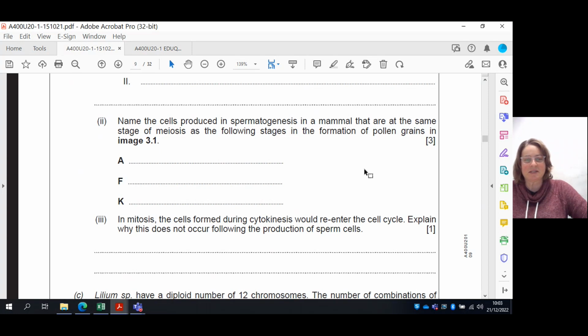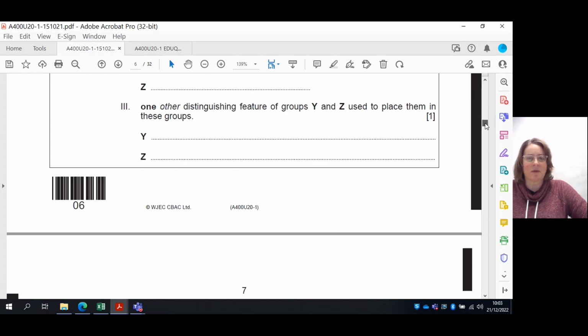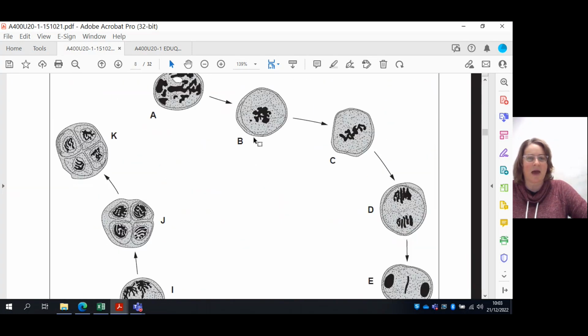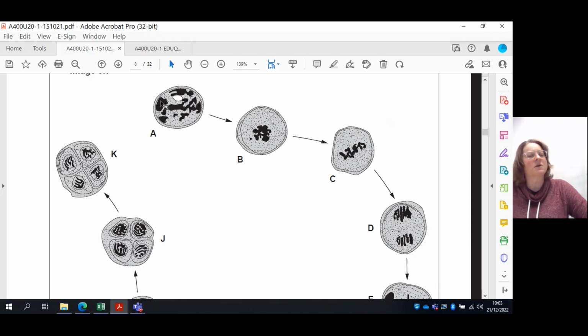Then you have your different stages in spermatogenesis compared to the diagram that you've just had. In spermatogenesis, what would be the equivalent of diagram A? So if you go up to diagram A, you've got a cell, sorry, not even in prophase, you have got a cell that is still undergoing mitosis here. That's mitosis and replacing itself. We're talking about the equivalent being spermatogonia, the germinal cell line here.